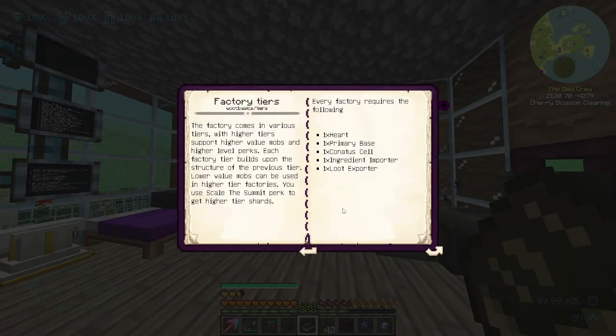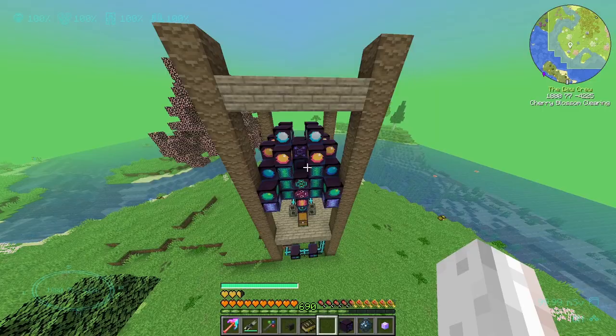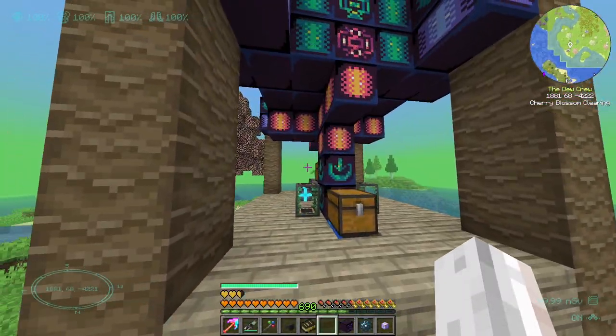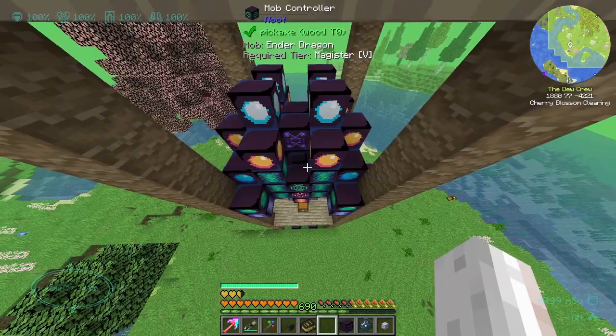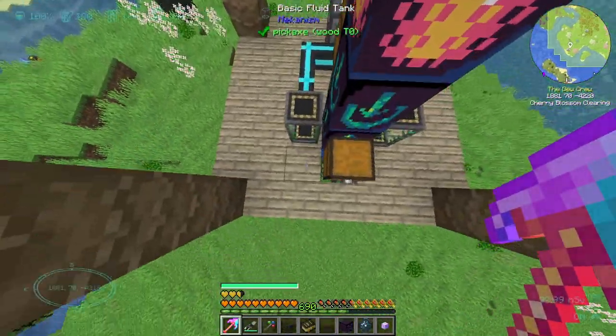All right, so that is the core of just the factory, I guess. In order to get to tier one, we need to add two of these amaranth blocks. We need to add two factory connectors and one perk slot. Okay, I now have everything we need, but let's try and figure out how I'm meant to place this, because I clearly don't really recall how I set this up. So I think we have the fluid in the ground. I don't know if we want to do that the same way, but I guess we can.